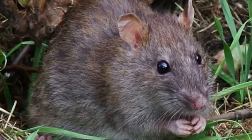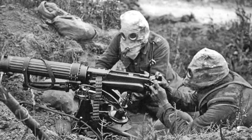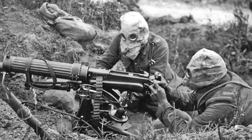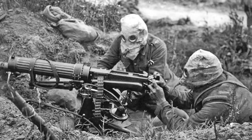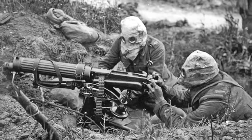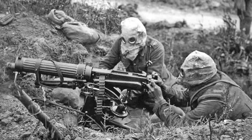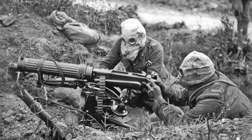Finally, due to the weaponry advances in World War One, you have to make sure that you can both use and understand the dangers of these weapons. Weapons like the machine gun have the ability to kill many people at once, and snipers are able to pick off any soldiers who pop their head up for even a second.